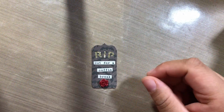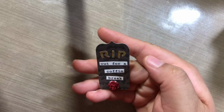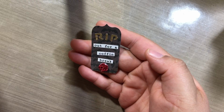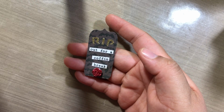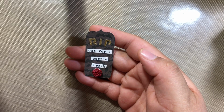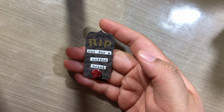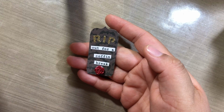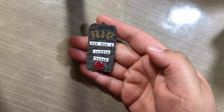Hola! So today's episode is going to be these little tombstones. I have seen a lot of tombstones around, and I don't have a tombstone die. Kind of wish I did, but I didn't want to buy one. I do have a Cricut, so I could have done them on the Cricut, but I thought to myself, I bet I have a punch that is similar to that.